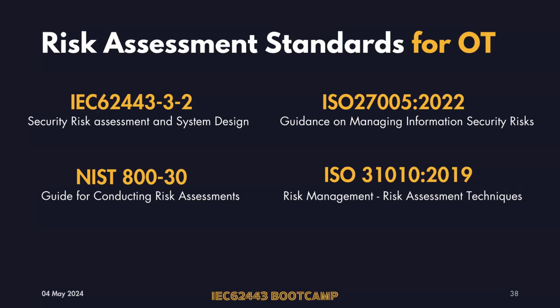The first one is always the 62443 3-2 security risk assessment, which I think is widely adopted nowadays. Based on my and Shiv's experience, we have taken only four, but there are many other risk assessment standards adopted by many industries. If you go to the rail industry, they might use a different one, and the marine industry might use its own industry standard. But overall, 62443 3-2 talks about this, 27005 gives guidance on managing information security risk, and NIST 800-30 is widely adopted.